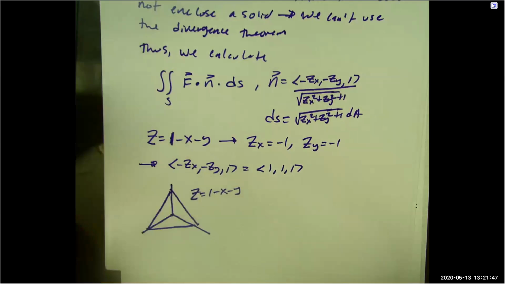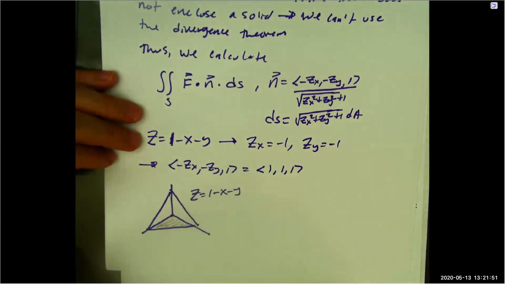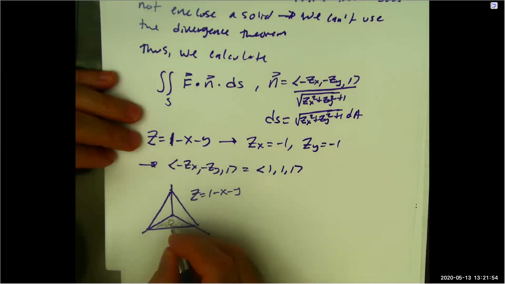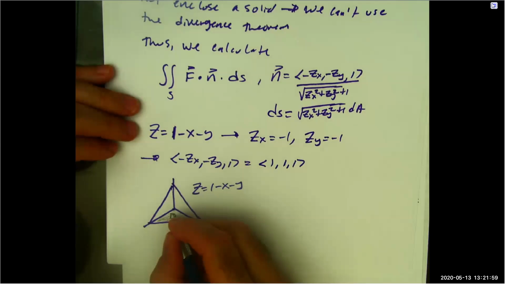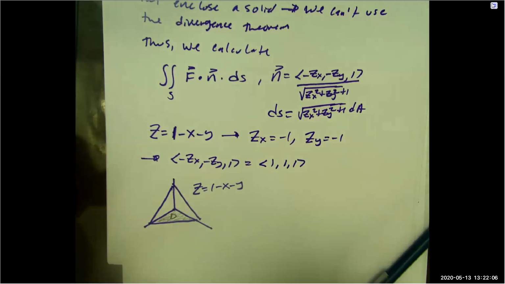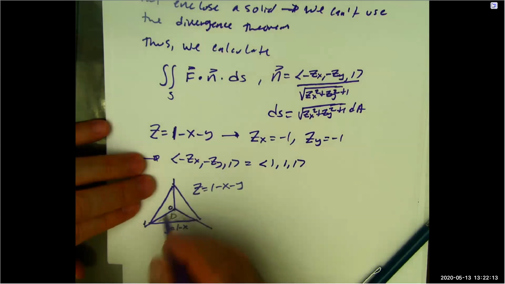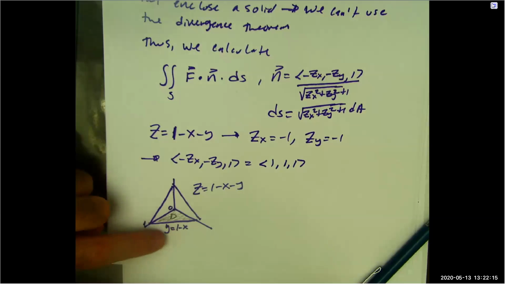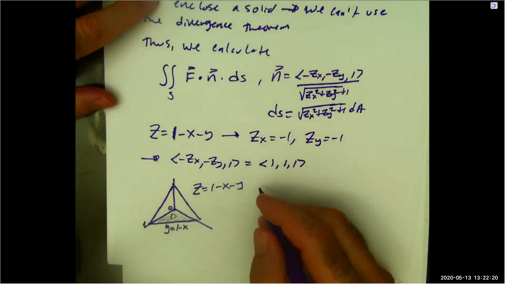And so what we also need to do is calculate this region, because we're going to be integrating over the region. This is going to be a region D. And so in this case, when Z is equal to 0, we're going to get Y is equal to 1 minus X. So here we're going to have Y is equal to 1 minus X. And this is going to be 1, and this is going to be 0. So we're going to end up integrating over this nice type 1 region here. All right, so let's see what we have here.